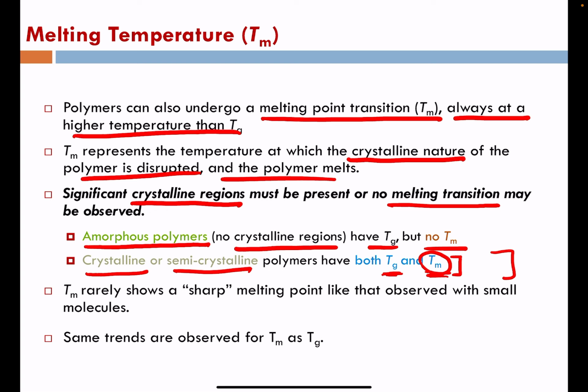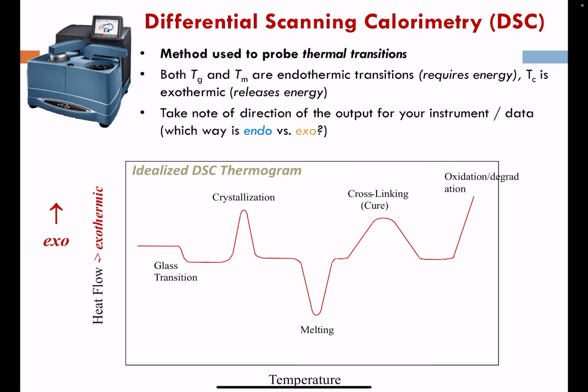So, further in the polymer area, the melt transition rarely shows up as a sharp melt point like we see in small molecule cases, given the complexity and the macromolecular state of the sample, and melt ranges are common in the literature. What we saw for trends in TG, how we could influence TG, largely extend to how we would expect to tune the melt transition temperature. Things like steric hindrance of side chains, flexible groups in the main chain, and intermolecular forces between chains.